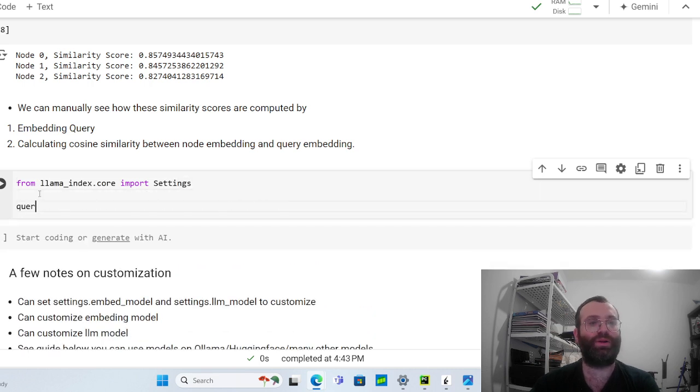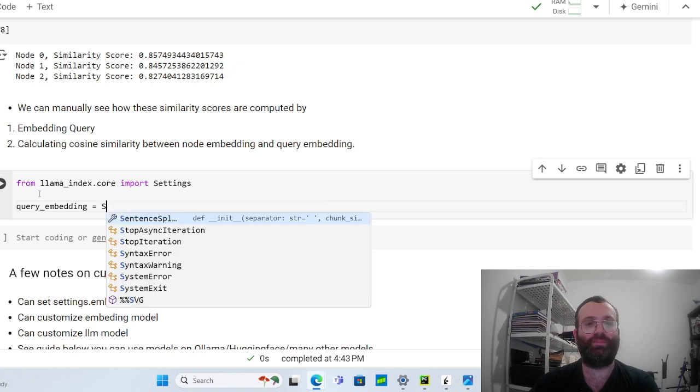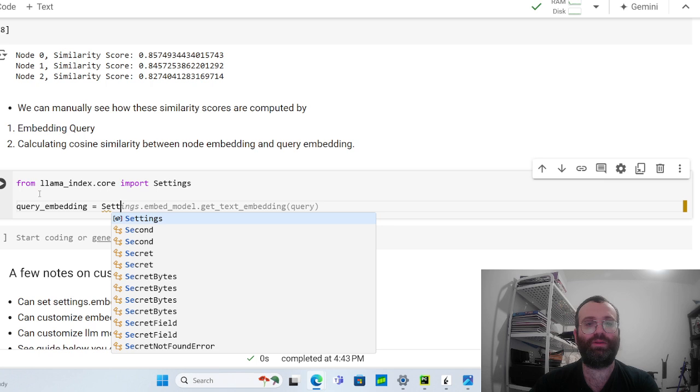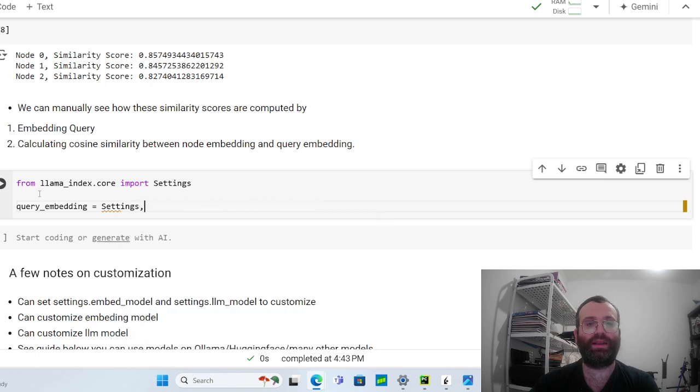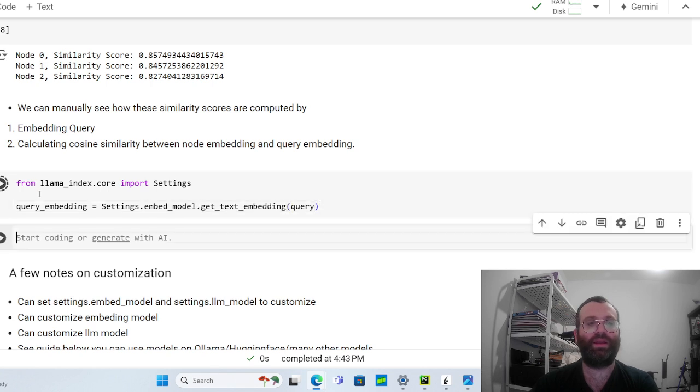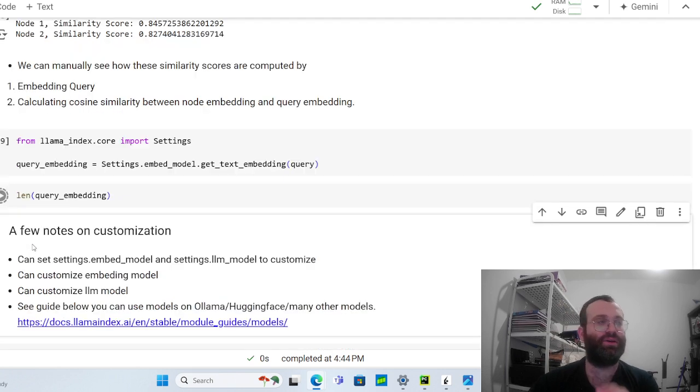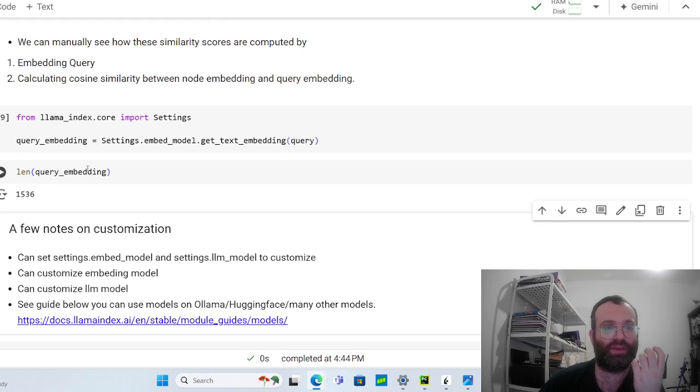Then I can do query embedding equals settings.embed model dot get text embedding, query. Okay, so now you get the query embedding, and just to show you it's the same dimension, it's also 1536.